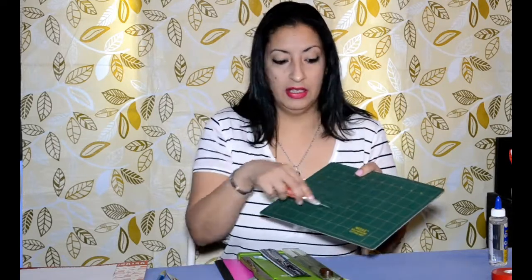Okay? You're also going to need a pair of scissors, an X-Acto knife, some clamps, and these I bought at Home Depot. They're about 50 cents each. If you've seen my other videos, you see that I use these often. A pencil, a ruler, a cutter. If you don't have a paper cutter, that's fine. We're going to use the scissor. And now for the X-Acto knife, you're going to need a self-healing mat so that you don't cut anything. You're going to use the X-Acto knife on this mat. If you don't have it, don't worry. We're going to use the scissor.